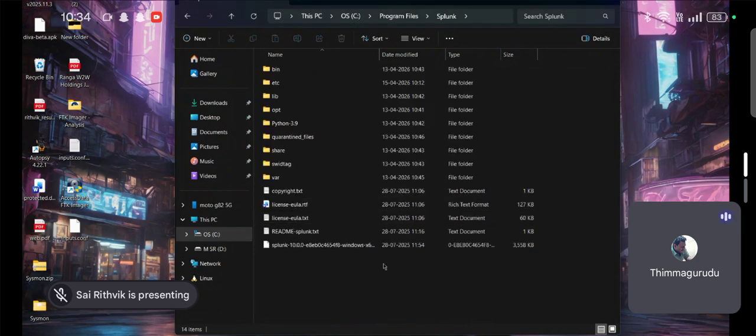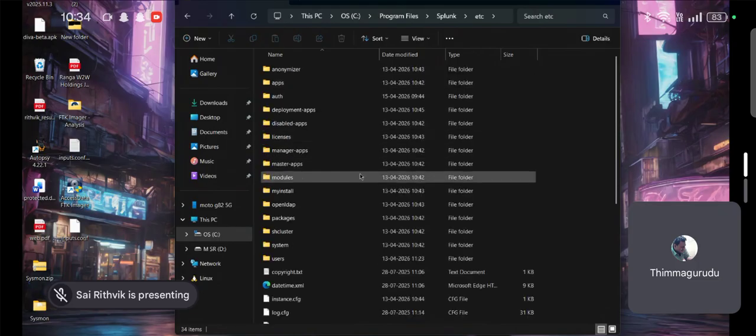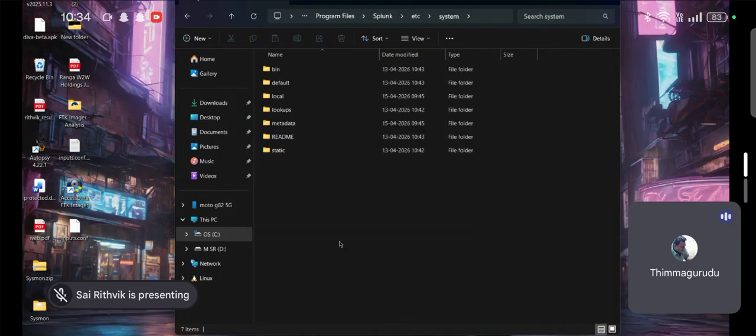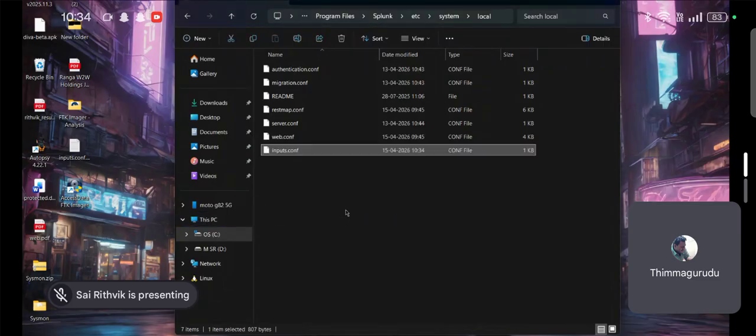We have etc, etc has system, system has local. You have to paste it there. That's it. Now go and restart your Splunk.